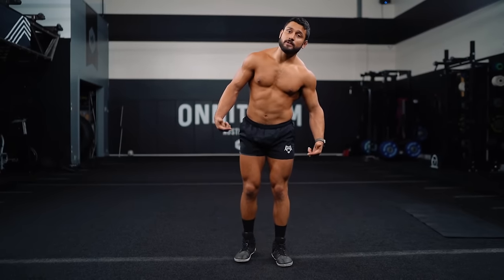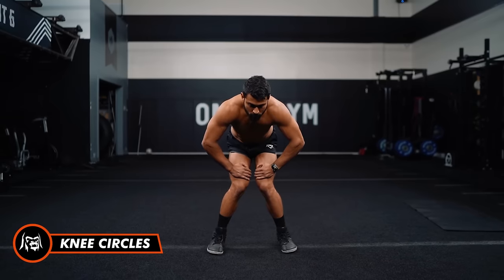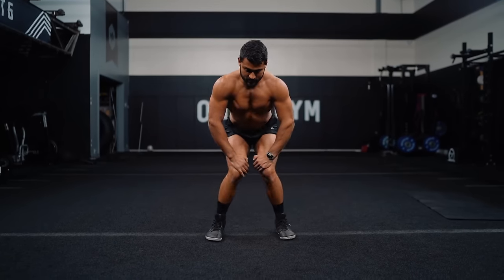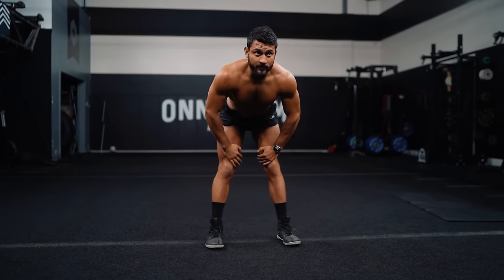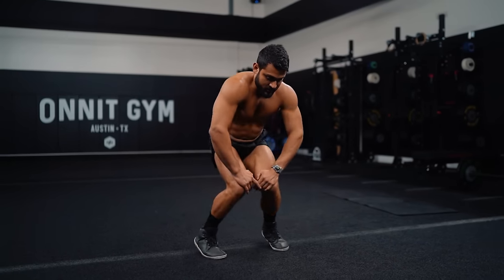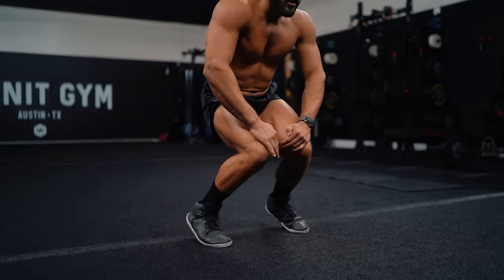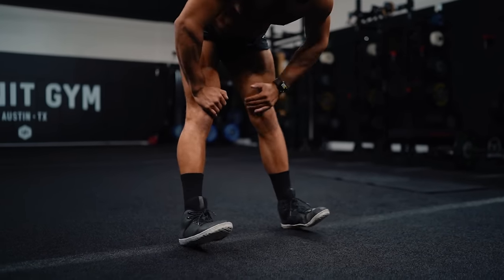Good, now we'll come up into the knees, we'll go knee circles. I want you to drive your knees together, forward, out in a big circle, back all the way around, all right? We'll go 10 each direction. If you're feeling comfortable, roll over the outside edges of your feet. All right, only if you felt comfortable. Let's keep it on flat first. You want to get deeper into this range of motion. Trail the outside edges of your feet. Let's go one more.